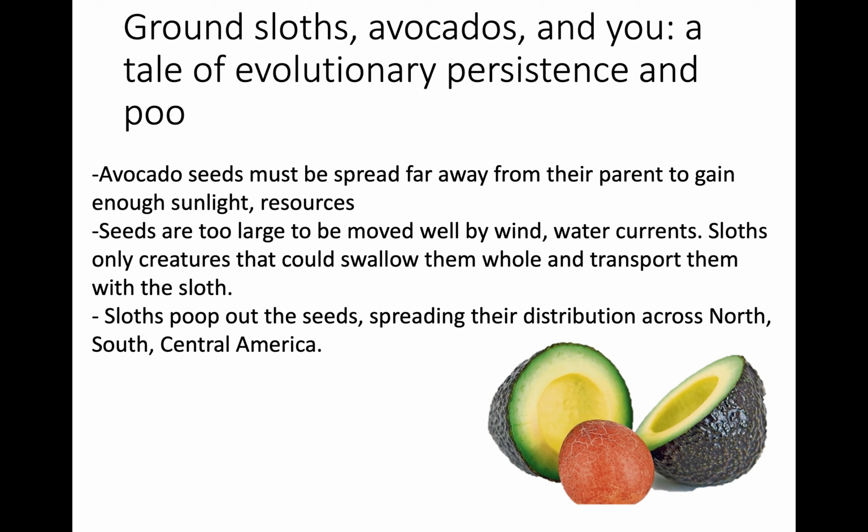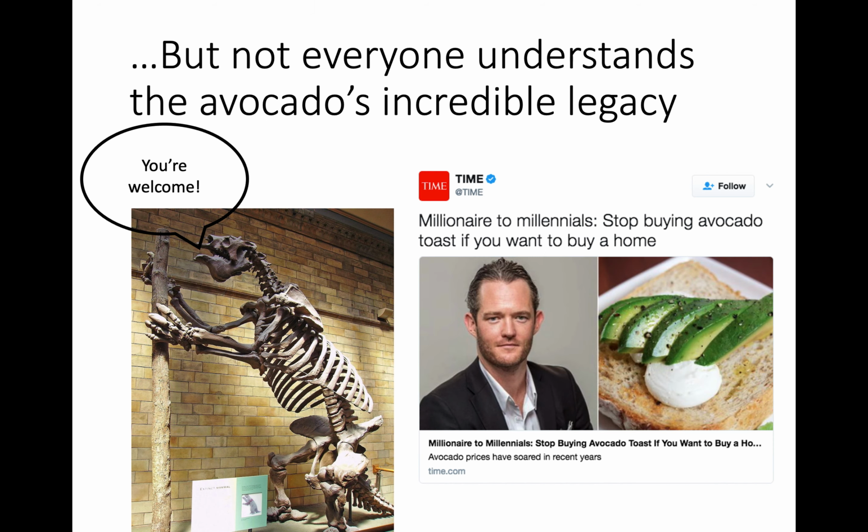Well, then they would poop them out. And this is how avocados became distributed across a much broader range of the Americas. Without this giant ground sloth, we may not know avocado toast. Think about that horrifying thought. So not everybody understands the avocado's incredible legacy and the gift that our ground sloths have given us, but there you go. Hopefully you know I'm making fun of this article on the right here.